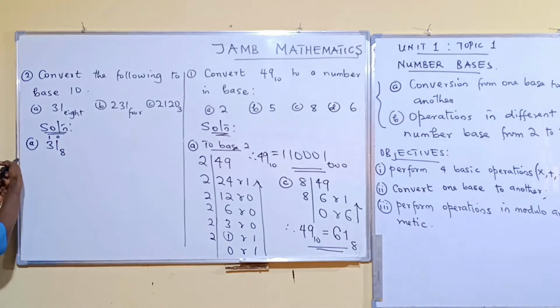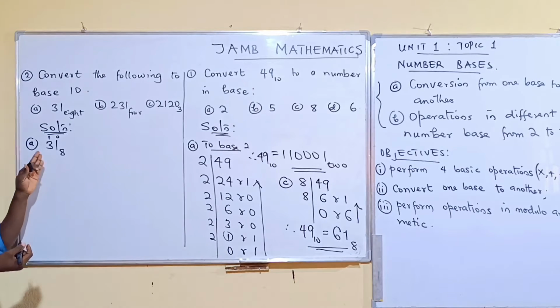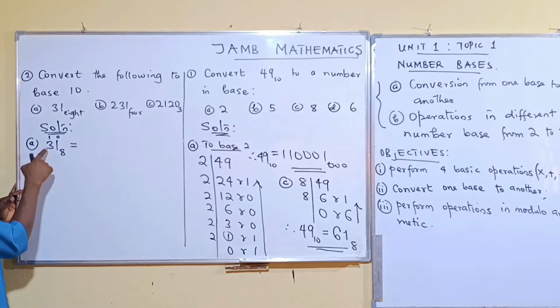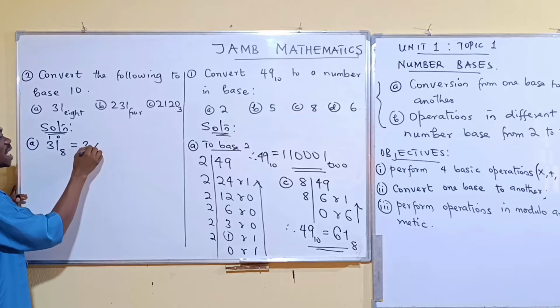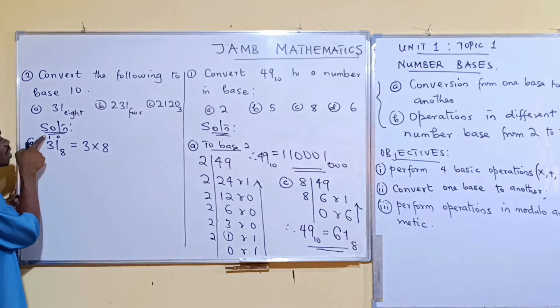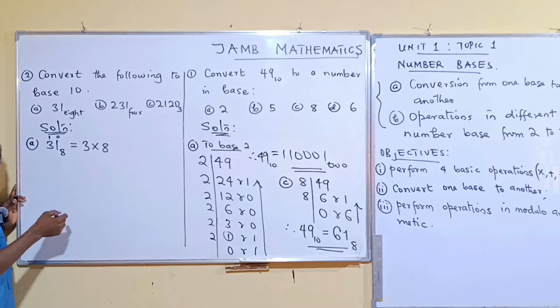So then 1, if there was another number, and so on. Okay, so when you do that numbering, see what that numbering is going to do for you. You will pick each of the digits that you have here. If you pick 3 now, you multiply by the base, which is 8, and raise it to the power of the number you gave it here. So in this case, it is what? 1. So you raise it to the power of 1.